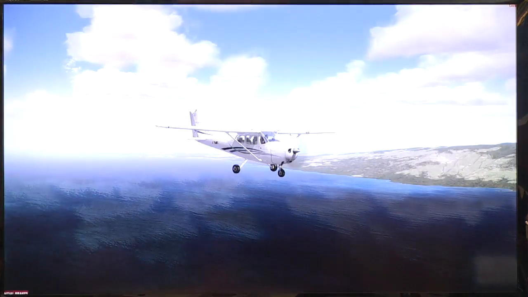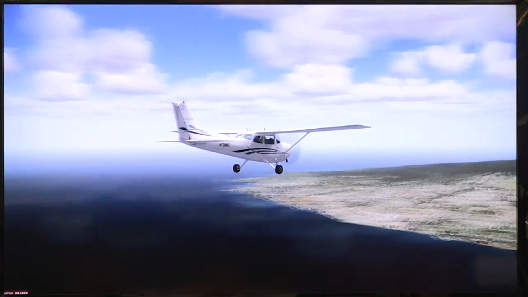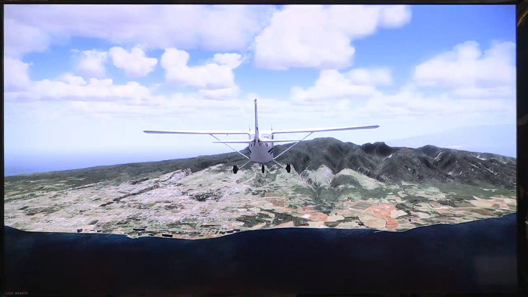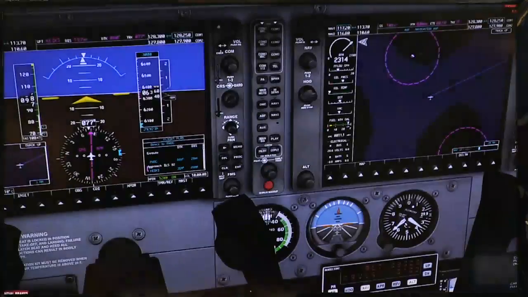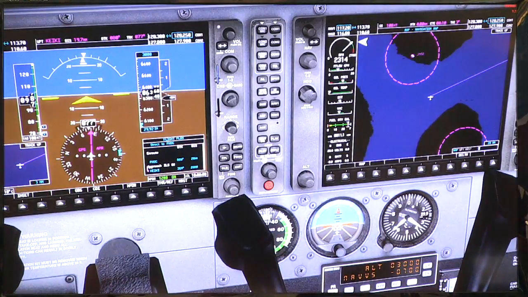So the next thing I'm going to do is show you an outside view of this airplane. I'm going to pull around here so that I can look at this from astern. Notice that I have left this where you can actually see. The very first couple times that you do an instrument approach, it's good for you to actually see what you're flying, because if you're just in the clouds, you don't really understand big picture wise what you're doing. So I'm going to leave this on this type of view, and I also have to have this here where I can get to the autopilot. But it also shows the PFD and the MFD, as well as the autopilot, so I can explain things to you. So now I'm going to hit the pause button here.